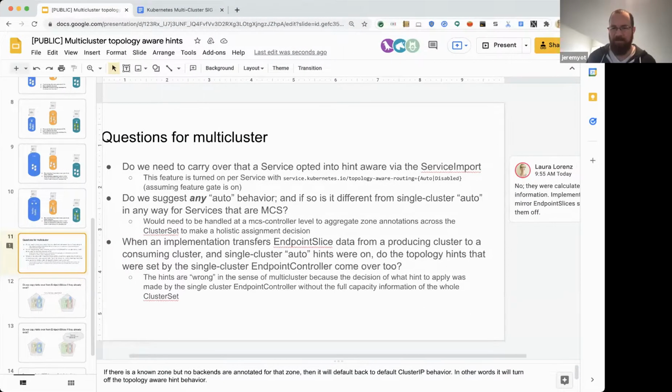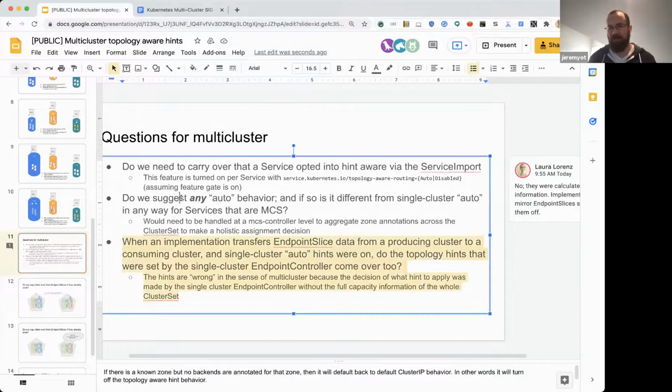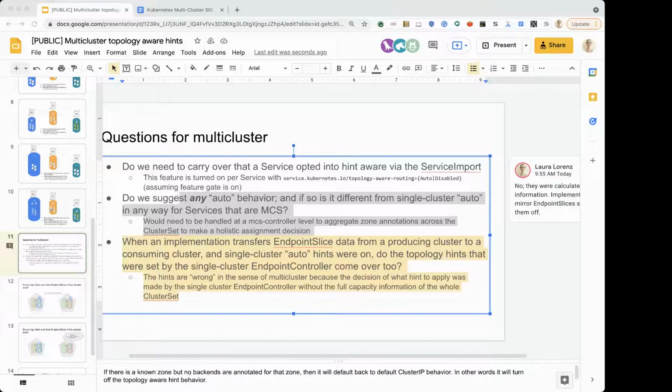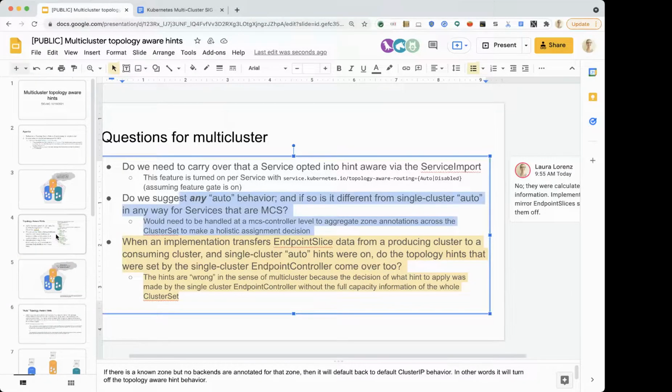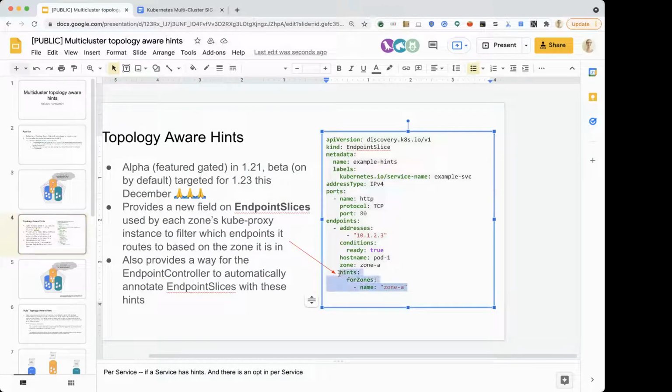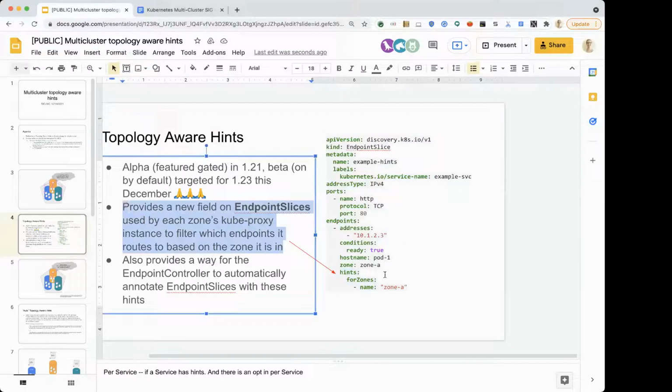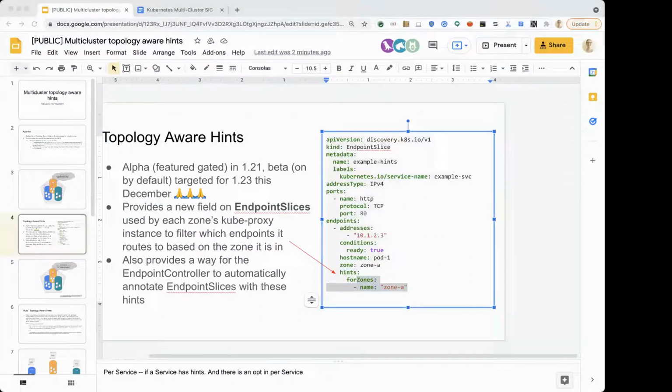So pause for a second to see if anyone disagrees and would like to see an auto behavior specified for MCS or just allow support. Cool. So if we're all on the same page there, that'd be awesome. Yeah, so just to summarize for everybody, the half of this that's about putting this zone annotation automatically on for people sounds like something that we don't feel MCS API needs to be prescriptive about. But we are talking about this side where if somehow some labels got somewhere, then we want to be able to support them. We want to be able to preferentially route as the hints are trying to tell us to, I guess.